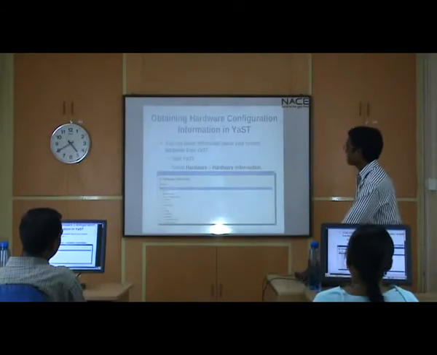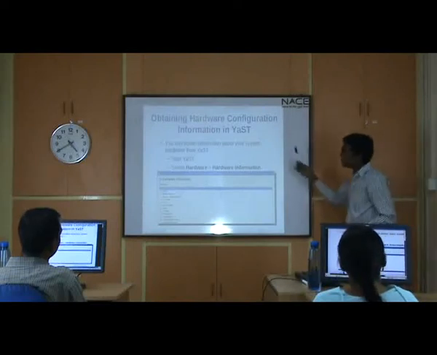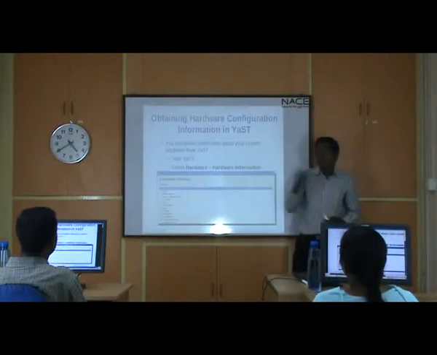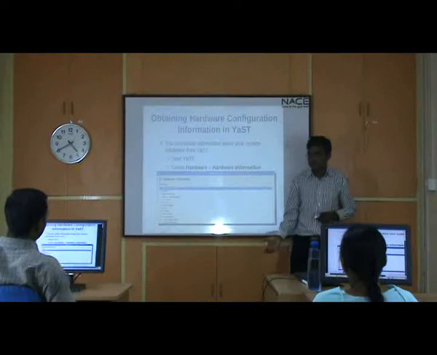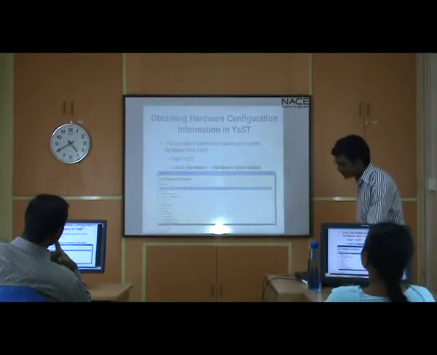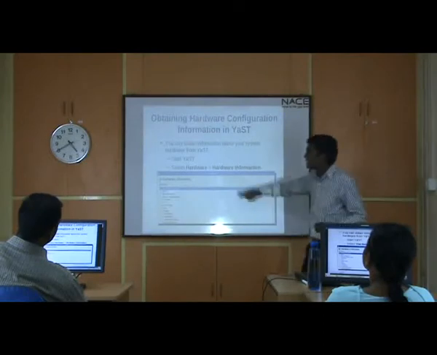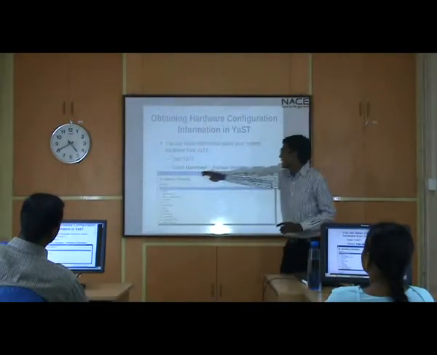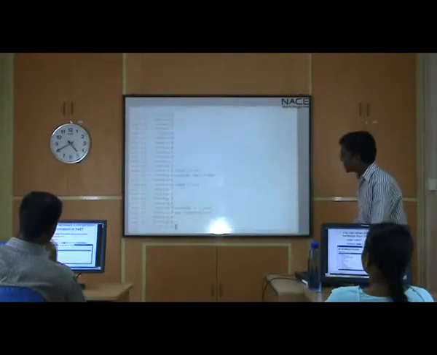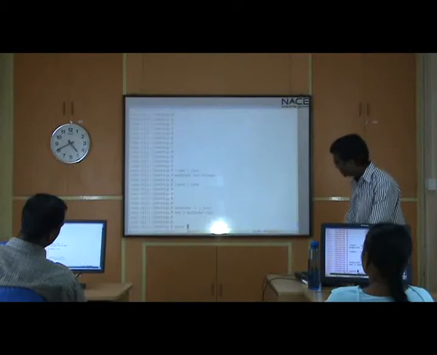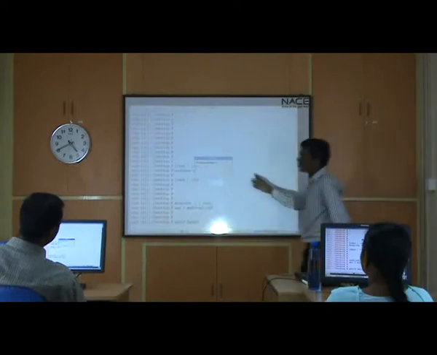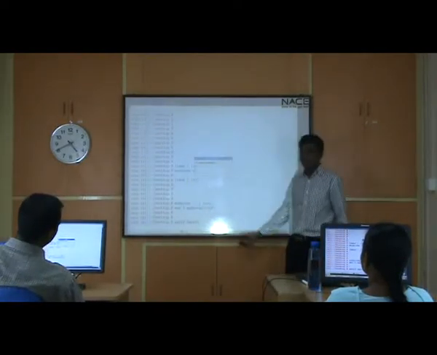So the next session is a simple thing. How to get hardware information. I told you we can access the hardware information using your GUI or using your command line. Alright. So the first way, how to obtain hardware information using YaST. First you have to select YaST hardware information, or on your command line you can type yast2 and specify hardware info. Okay, it will probe all your hardware and will try to collect all the data.